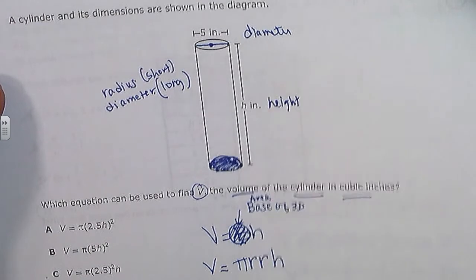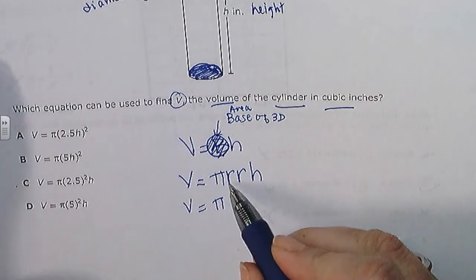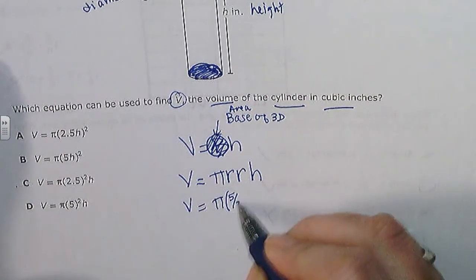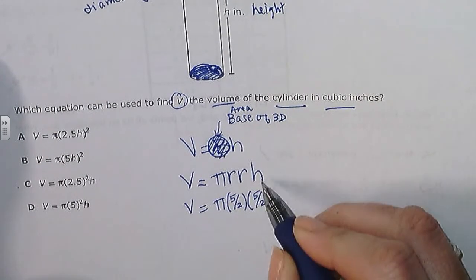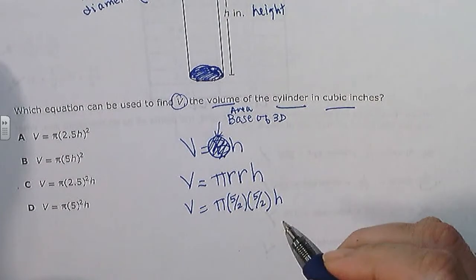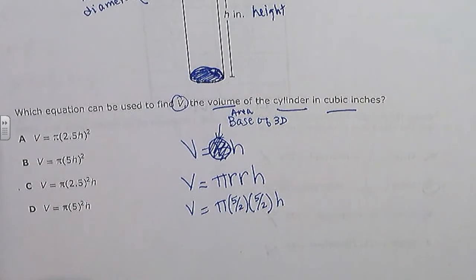Anyway, 5 is the diameter, and you can't put a 5 in for an R because that's not a D, that's an R. But you could do this: 5 divided by 2, and I need another one, 5 divided by 2, and I need an H, and I guess it's just H. Now, I'm looking at my answer choices over there, and they've got all their stuff in decimals, so we'll convert it.